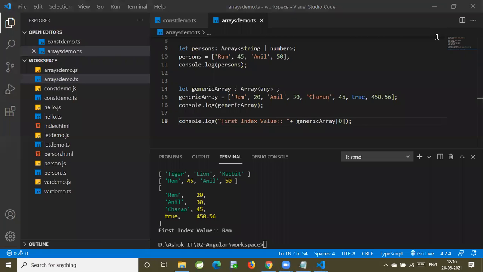In the next session I will just give you an overview of what operators are available. We'll complete that. Once the operators are completed, we start with OOPS concepts in TypeScript. Those are also very easy for us. We know what is a class, object, method, inheritance, interface. We'll cover those OOPS also within 2 to 3 days. Once we are comfortable with these TypeScript concepts, we will start with Angular.